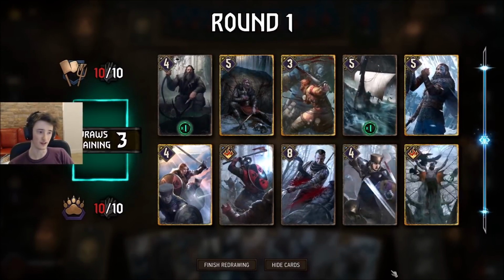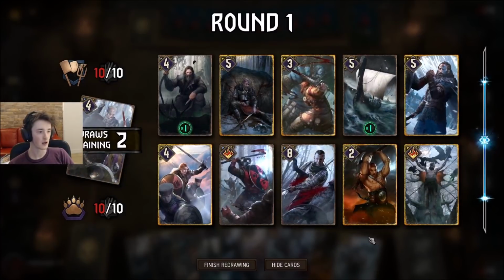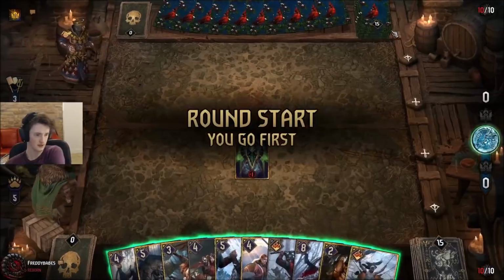We can remove a lot of their ways to get points. Let's get rid of Shield Maiden. Okay, Babylon's great. I'll get rid of Boat as well, I think, and Shield Maiden. Not bad, not bad.